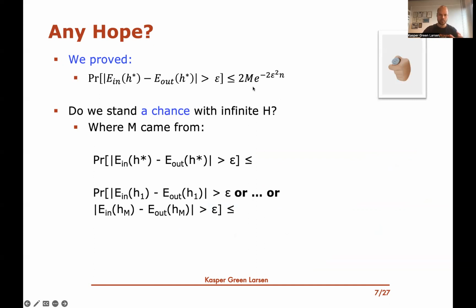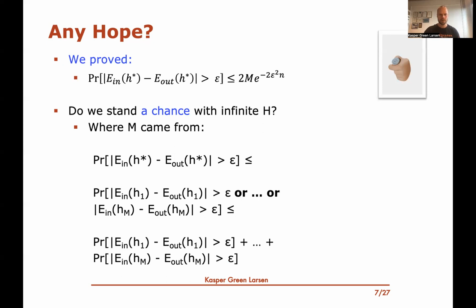And if you remember how the proof went, the proof of this statement up here, what we said was that, well, the probability that the in-sample error and out-of-sample error of the hypothesis learned by the algorithm being more than epsilon apart is no more than the probability that there's at least one hypothesis in the hypothesis set whose in-sample and out-of-sample error are more than epsilon apart, right? Simply because the learning algorithm has to return one of those M hypotheses. The one that the algorithm returns can only have a far apart in-sample error and out-of-sample error if there's at least one in the hypothesis set with a far apart in-sample error and out-of-sample error.